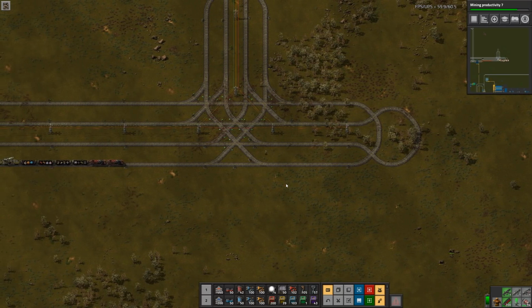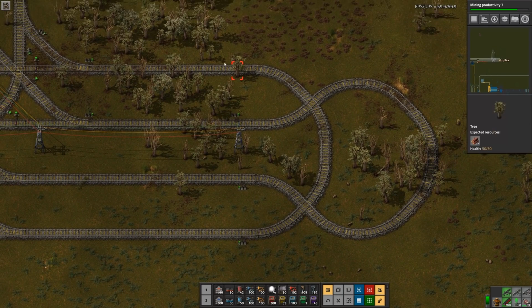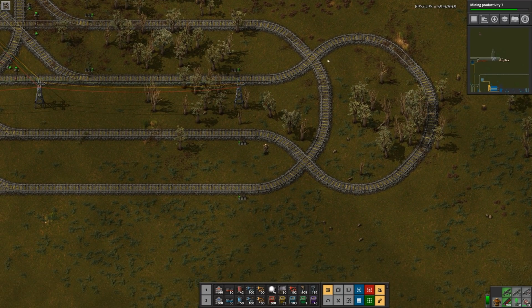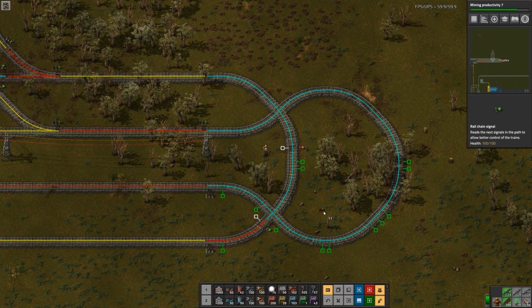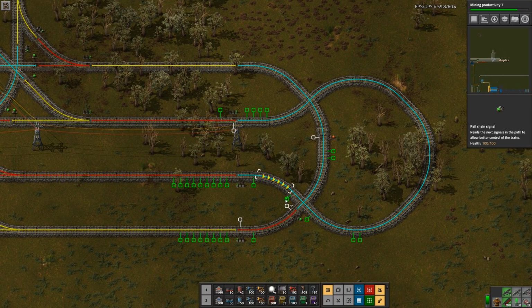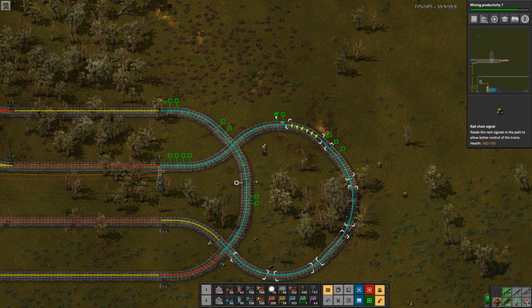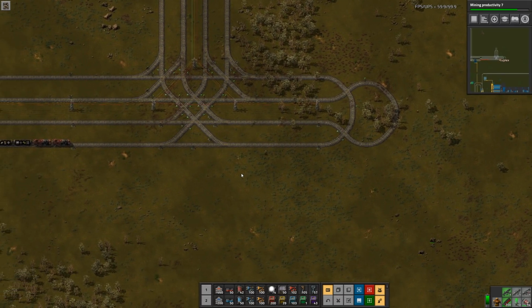Okay. I really need to signal this. Okay, so this is going to be going this way. So chain signal, chain signal. It's going to be going this way. Chain signal, chain signal. All right, I think that'll make it safe.